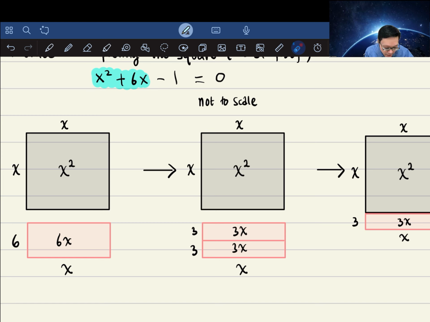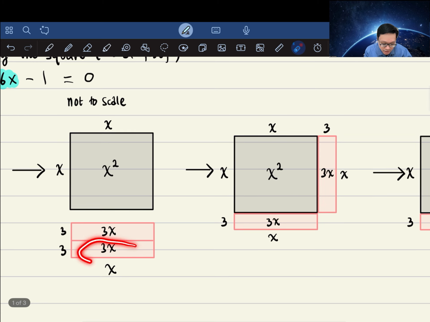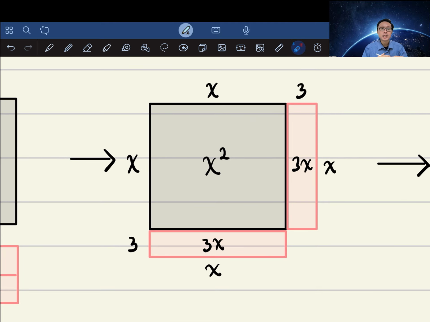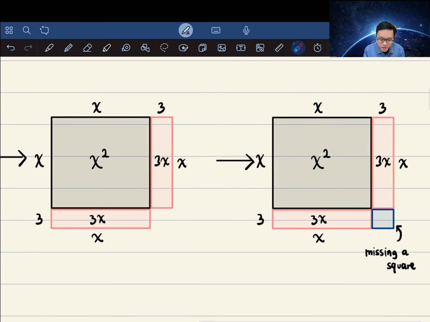Here's the method. I divide this rectangle into two, becomes 3x and 3x. The area becomes 3x and 3x. Now, I move one of the rectangle vertically to the right side of our square. So I move it like this, and it matches with this side because the sides, this is x and this is x. So it matches with the square. And then I put the other rectangles horizontally like this. Now, as you can see, guys, here we have almost a square. But the problem here is we have a missing square. That's why our method is called completing a square. We have a square, but there's like a small missing square that we need to complete.